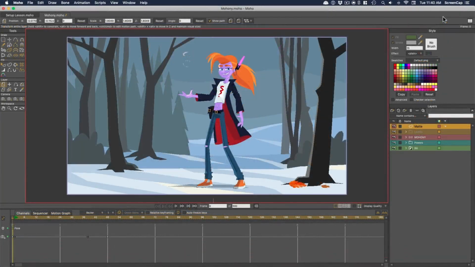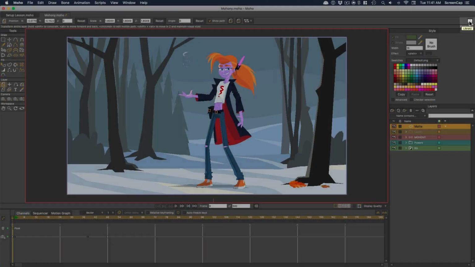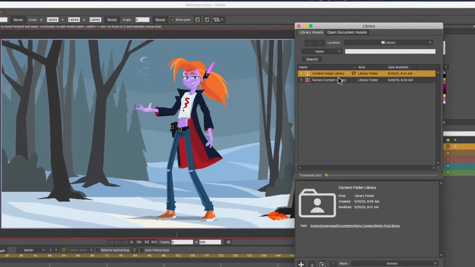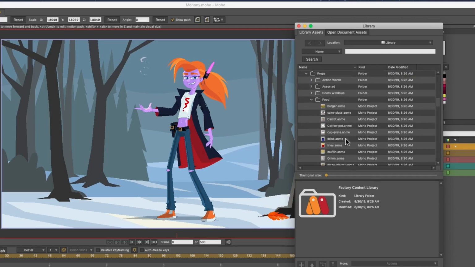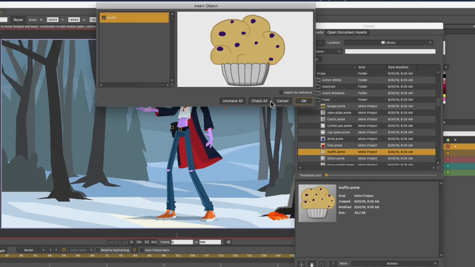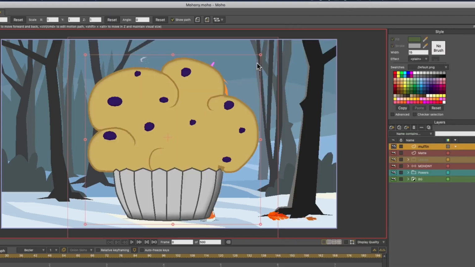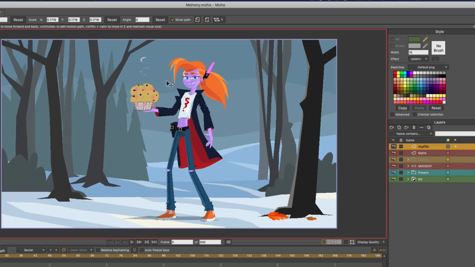Next, I wanted to point out one panel that isn't visible by default, but can be accessed with this button here. This is the library. This is for accessing artwork and assets you want to be able to reuse in different scenes. You'll see here is the custom content folder we set up before. There's no content in there yet, but below that, in the factory content library, you can see examples of the kind of things you might want to keep in the library, like props or sounds. You can just drag one of these over and add it to your scene. We'll look at how to save something you've made in the library later. I'll just use Command-Z to undo that.